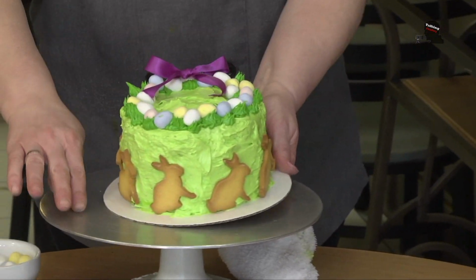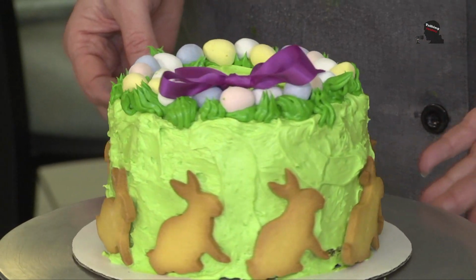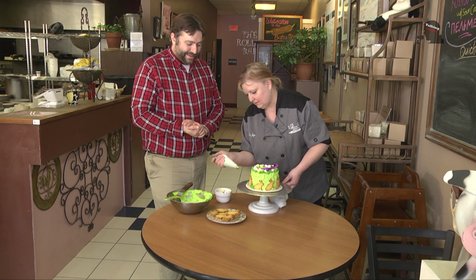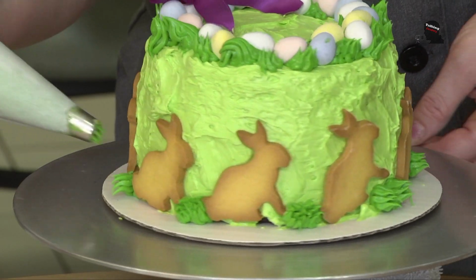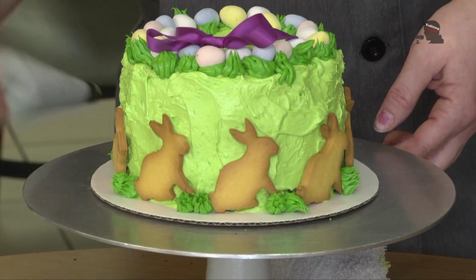And it didn't take very long. I mean, it took time because you had to tell me what to do, but really, it's very simple. And it looks wonderful. If you really want to be extremely clever with decoration, you can put some grass on the bottom as well with bunnies. And just note the bunnies did not fall off.